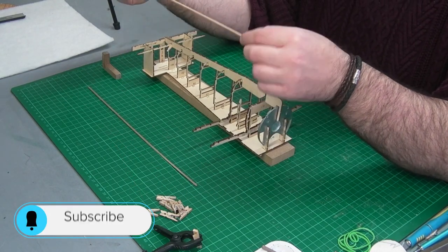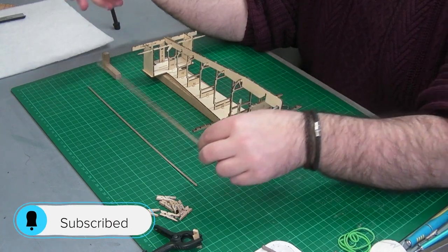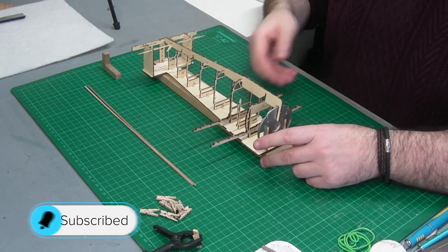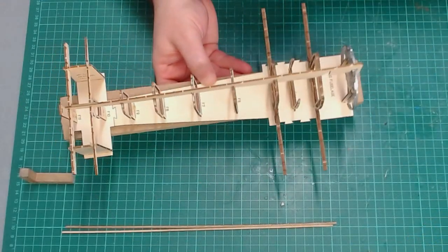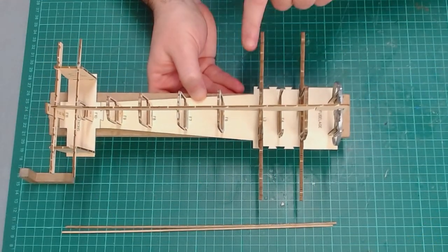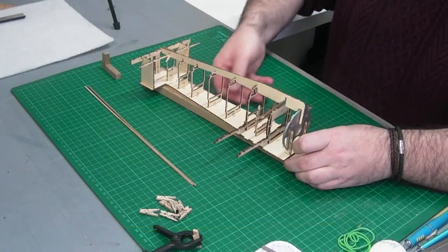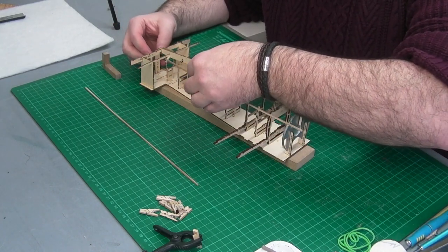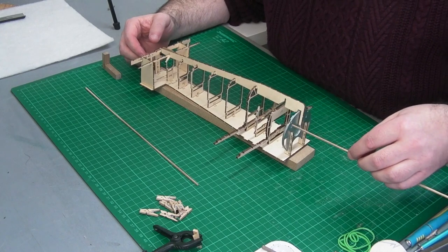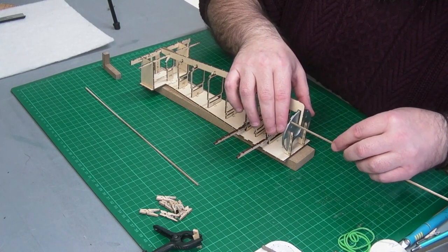So we get these strips — these are 2mm by 2mm and 300mm long, and we get 4 of them. We've got a section here, a section on either side, and then 2 on the bottom as well. One of the first things I want to do is just firm it up a little bit by pulling one in. The idea is we've got to feed it all the way across, as they show you on the instructions.